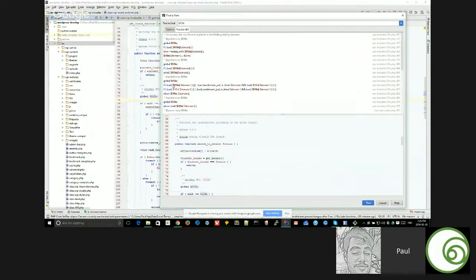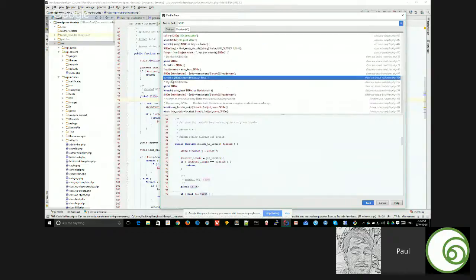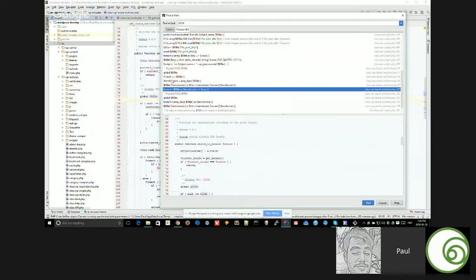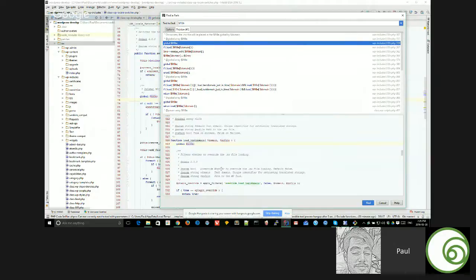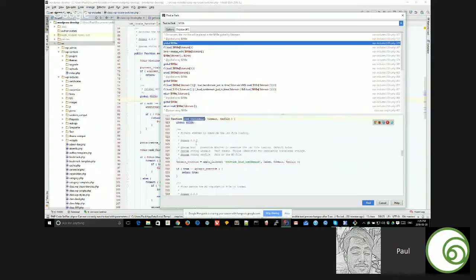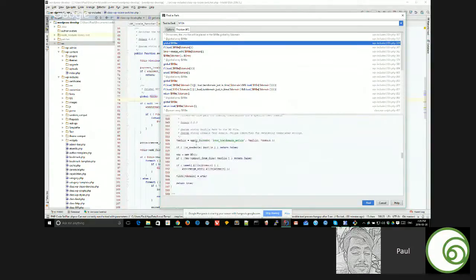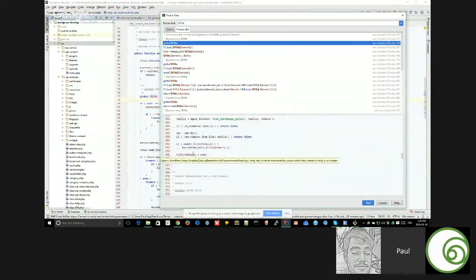I don't know where this is declared. Now it's used in several places. So load text domain adds items to the array.